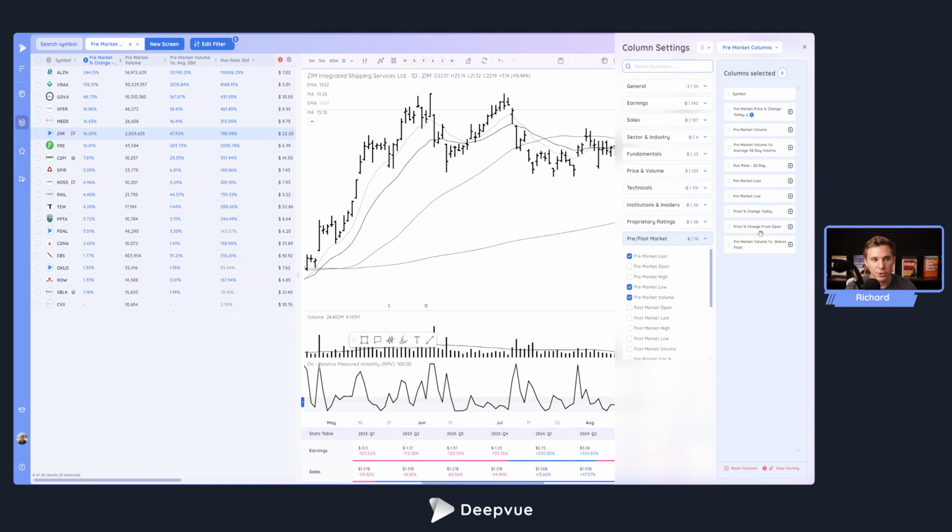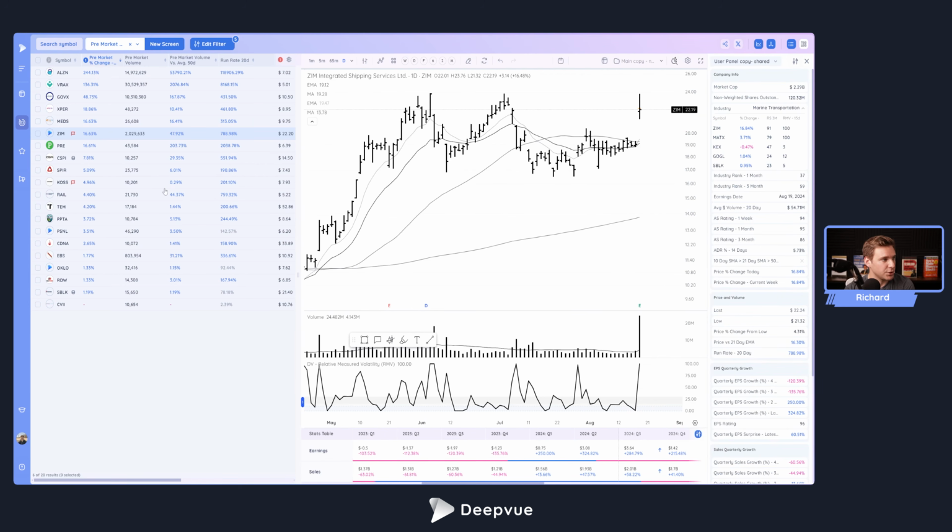Once 9:30 hits, I'll pretty soon change to my recommended set, which is my standard set with my standard metrics and data columns that I use. I've got a similar post-market column set, which is very similar to this, but basically I just change all the data points here to post and their equivalents. And that is my post-market column set. I'll share these down below in the comment section if you would like that. Just let me know in the comments and I'll go ahead and do that.